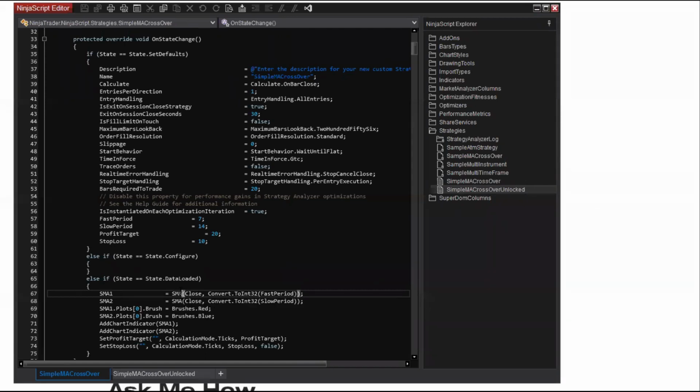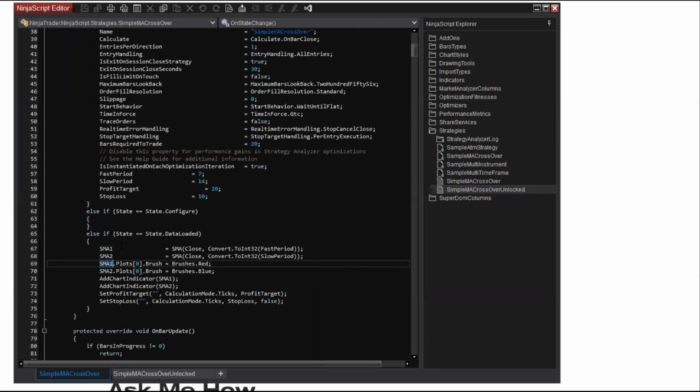Now, once we call that, we could just get a value from it, but instead, we'd like to continue getting values from it, and we'd also like to be able to modify some of the properties in it. So we keep this alive, and it stays in memory, and it continues processing new data as it appears on the chart. To continue accessing this instance of the indicator, we are assigning it to our SMA1 variable. So anytime we call SMA1, we're calling this SMA that is now in memory.